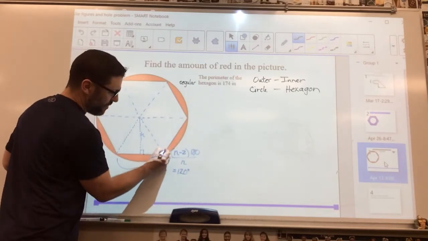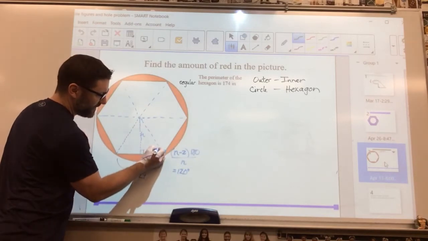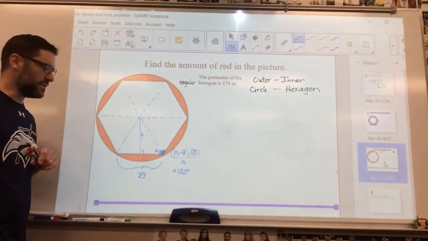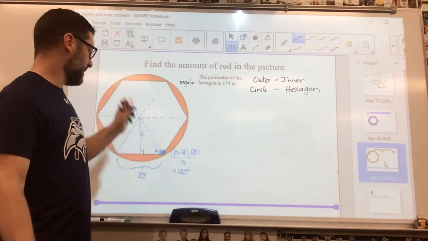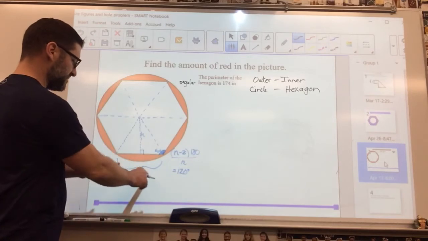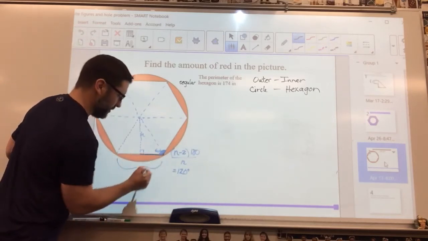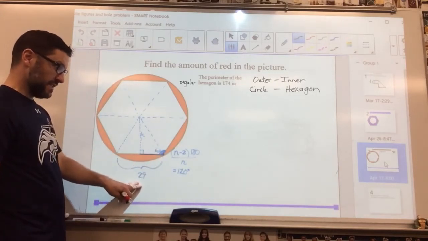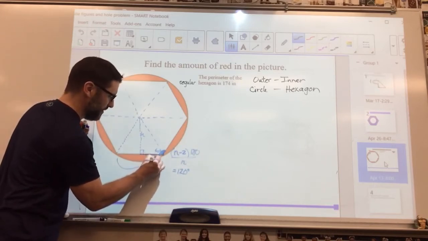So this whole angle here is 120, which means this little slice over here that I'm going to use in my trig is 60 degrees. I'm going to use that to find the radius of the circle and the height of the triangle. So I've got a 60 and a 29. I need half of that 29 in my calculations. Half of 30 is 15, so half of 29 is 14.5. I'll put a 14.5 right down there.